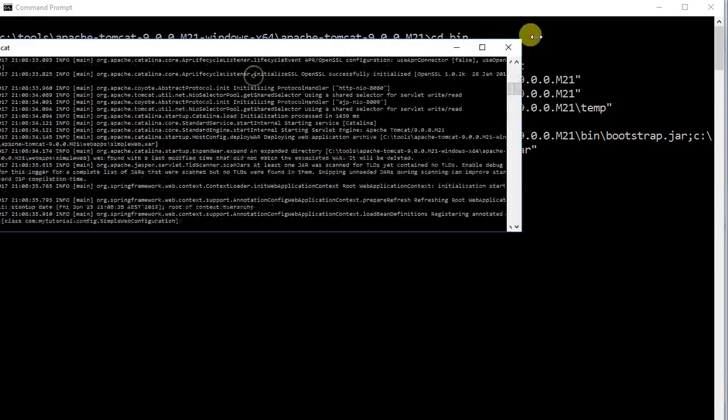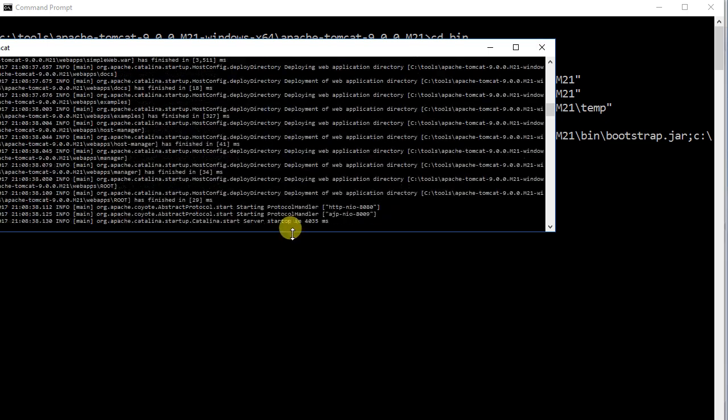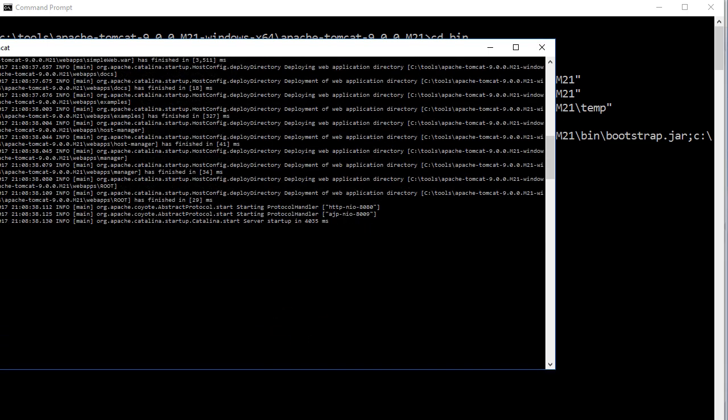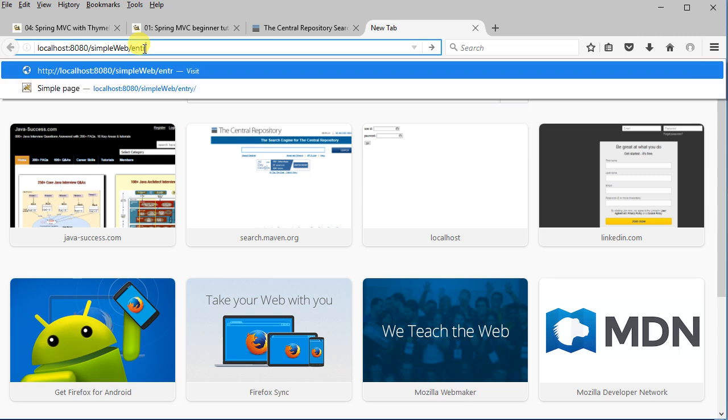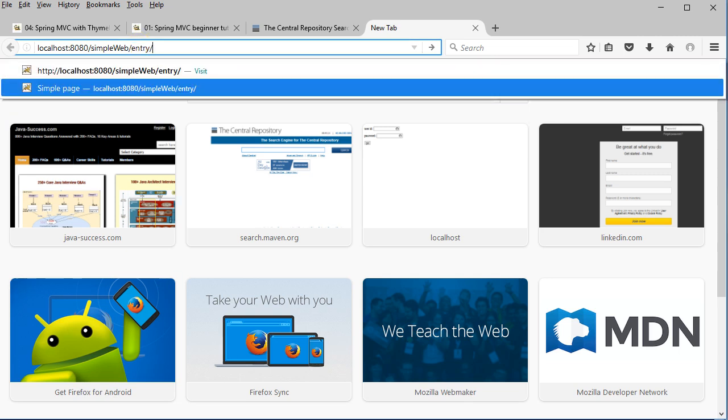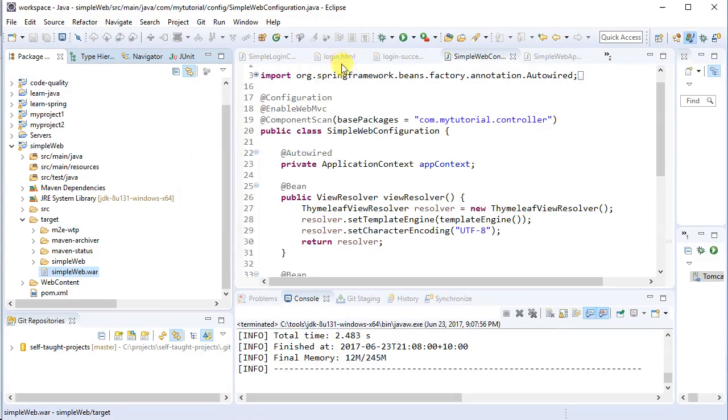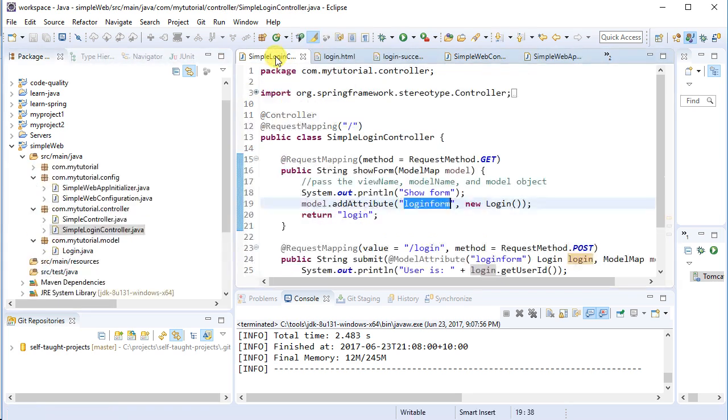I would keep an eye out to see if there are any errors popping up. So no errors. Then I open a client browser window. Initially it's going to be localhost:8080/simpleweb, and /entry is where the entry point is. You can see that's in the simple login controller.